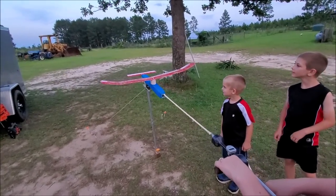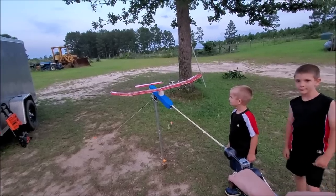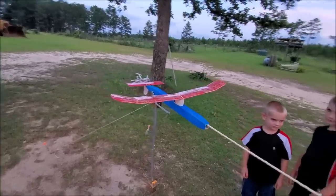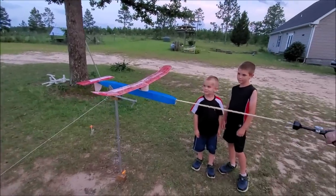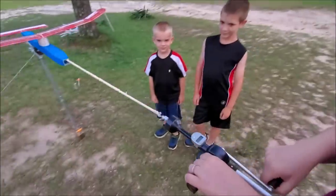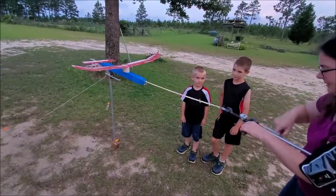Oh, that's not good. Okay, well, we'll deal with that before we fly it. Oopsies. How many turns do you want to put in there? I don't know, about 250. So you can start working your way in.